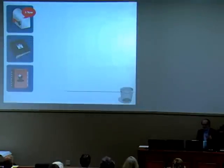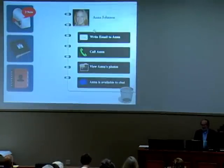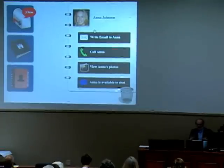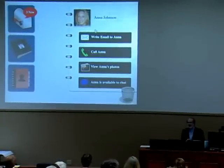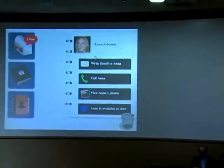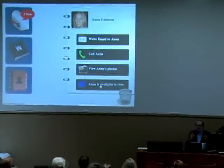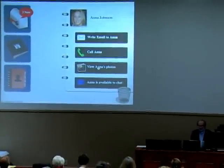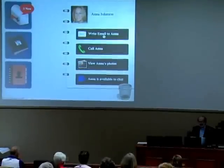If you want to call somebody, she clicks on the address book, and it comes up like this, okay? And you click on something, and it says, write email to Anna, call Anna, view photos, or chat, all right? And if the person can chat, it says, available for chat. It's not a little green dot next to a name that they're supposed to know is a secret code for the fact that somebody's online. But today it's blue. But, you know, what's blue mean? So it says chat. When it's not, there's a big red bar that comes across that's not available so that they don't get confused. If there aren't any pictures, there's no button there saying there are pictures. She clicks call, it calls. If she clicks write an email, it pops up the email. You already saw that go by.